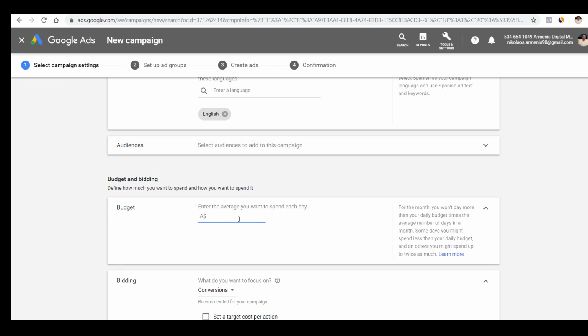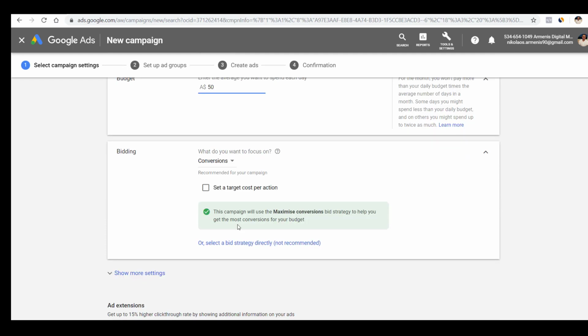Now, your budget. Your budget you can work backwards from. So we're going to do keyword research and we're going to find out what our average cost per click is. But I recommend starting on something small and slowly working your way up. Now, obviously, you know your marketing budget, but I do suggest that for most people, you're going to want to spend a minimum of $10 to $20 a day and preferably upwards of that. I find that, especially in some competitive industries, if you have something that's got a cost per click of say $5 to $10 and you're just doing a $10 a day budget, then you're only going to get 1 to 2 clicks a day. So for the purpose of this, let's just set this to $50 a day.